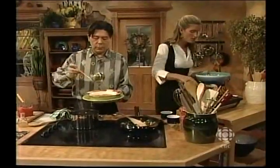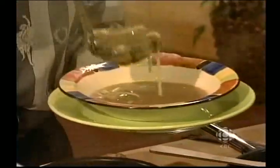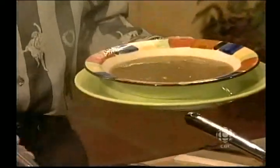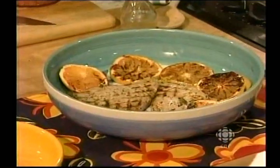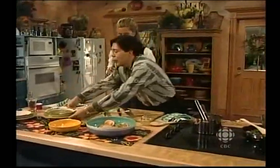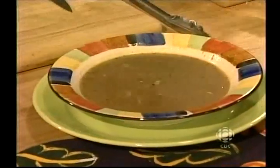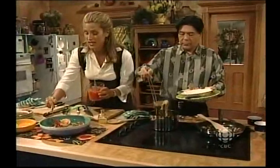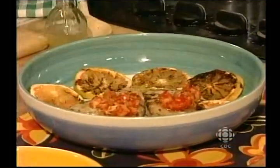Are we excited about dinner tonight? We are. Swordfish is one of my favorites. Well, we're having tuna fish tonight, so is that okay? There's one bowl for you, for me, and one for Kenny. And I've got the red pepper relish that I did in our little hand chopper, with the grapefruit juice and grapefruit rind and honey, so that's going to be delicious.